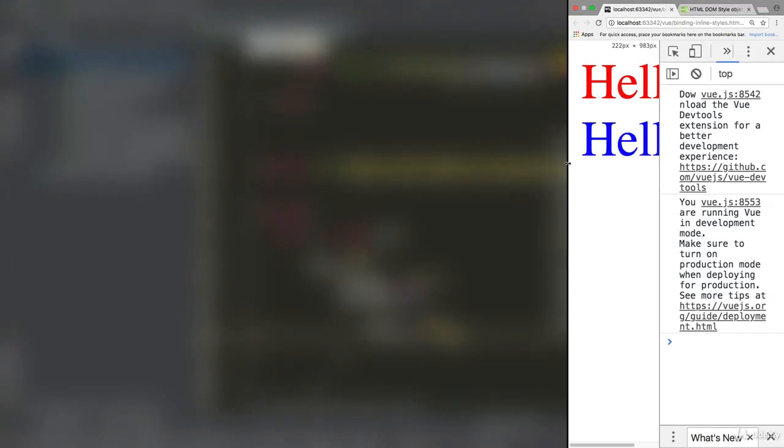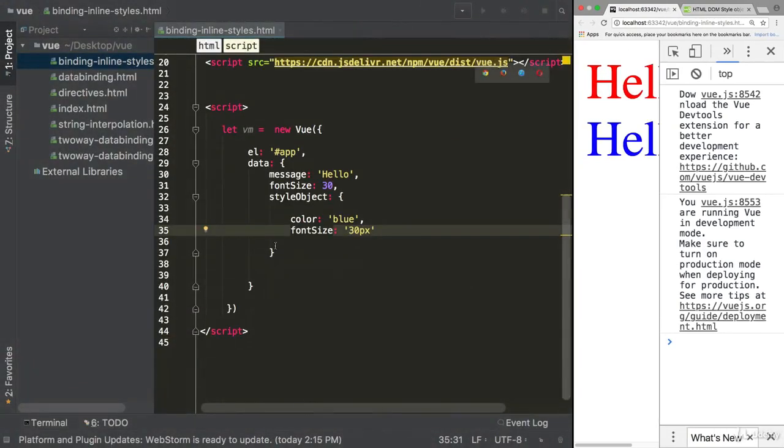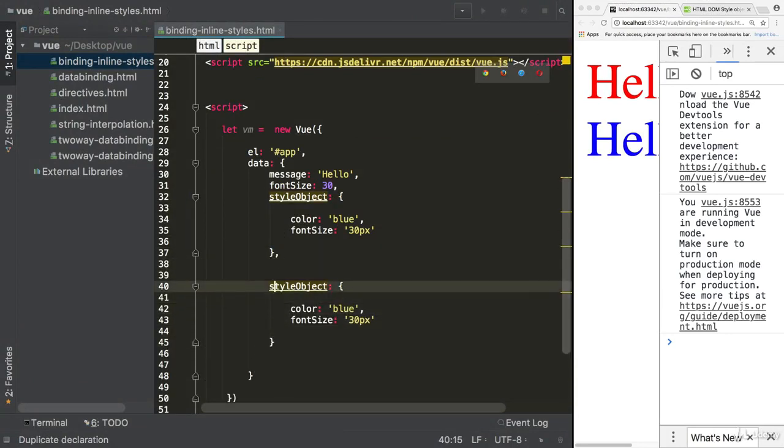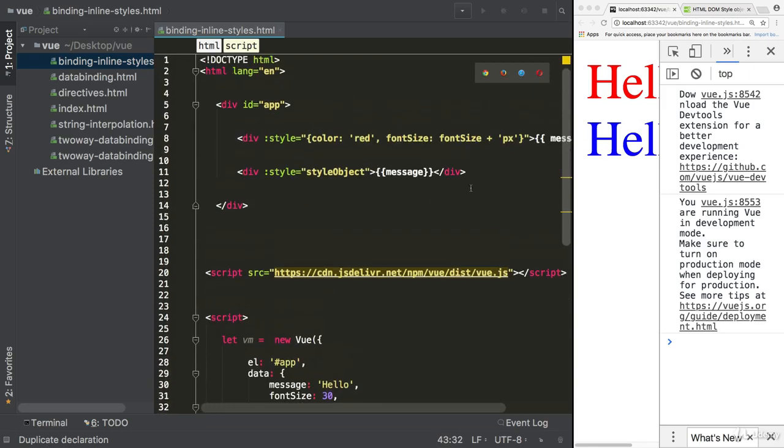Really awesome. Let's take this a little further and let's create another style object. And I'm going to call this object number 2. I'm going to change the color to yellow. I'm going to change the text to 100 just to make it more noticeable.